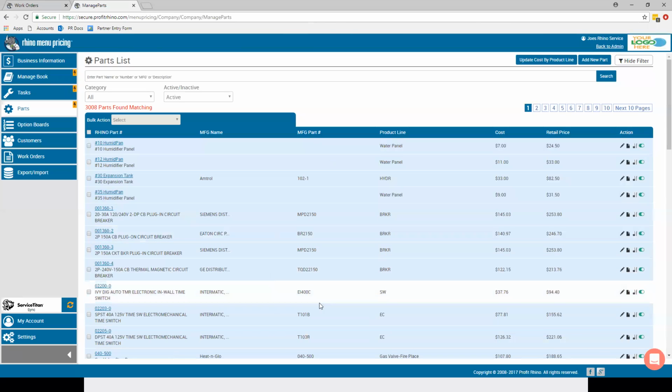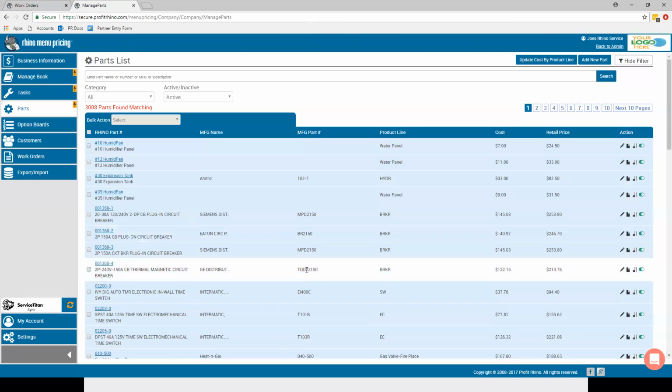As far as part numbers, everything actually has two part numbers. We always have the manufacturer name and the actual manufacturer part number, so you have a way to search it. But everything also has what we call a Rhino part number. The reason is, when you're there putting in the home comfort system, the guy over your shoulder says, you just charged me $200 for this thermostat. I can buy it on the Lowe's website right now for $46.95. What gives?